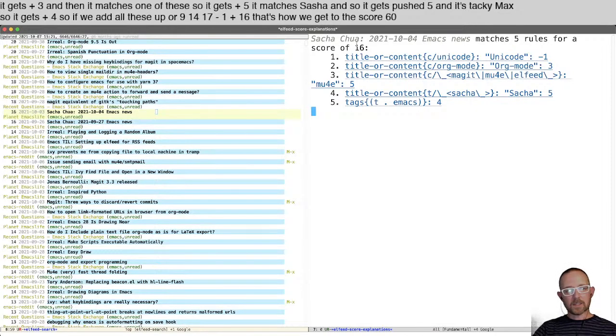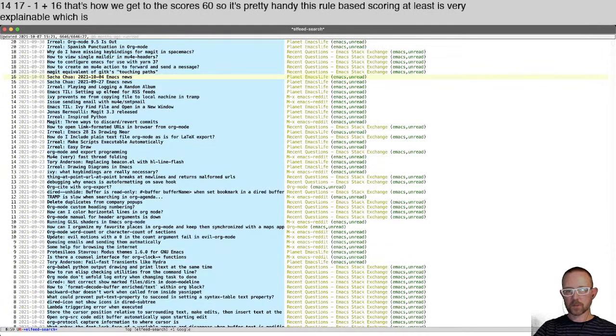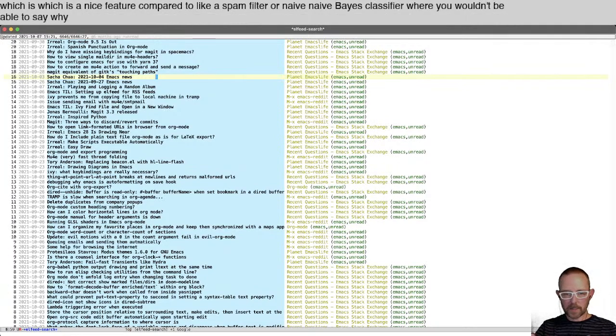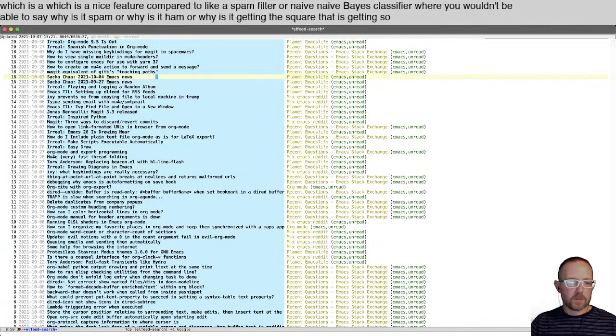So it's pretty handy. This rule-based scoring at least is very explainable, which is a nice feature compared to a spam filter or naive Bayes classifier, where you wouldn't be able to say why it is spam or why it is ham or why it is getting the score that it's getting. So that's kind of nice.